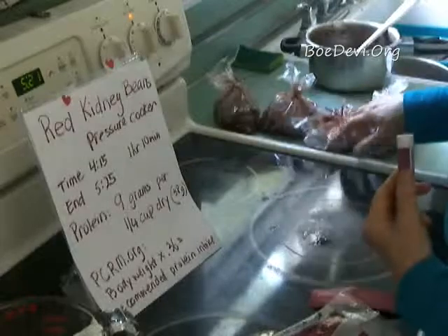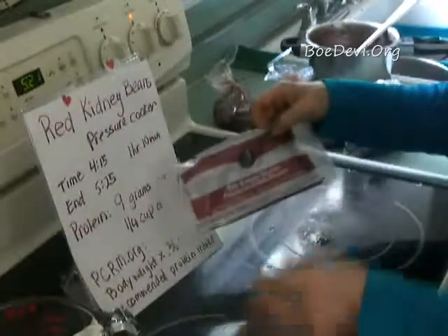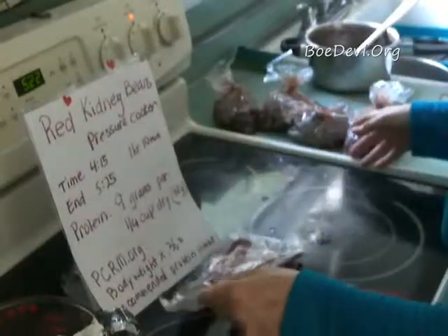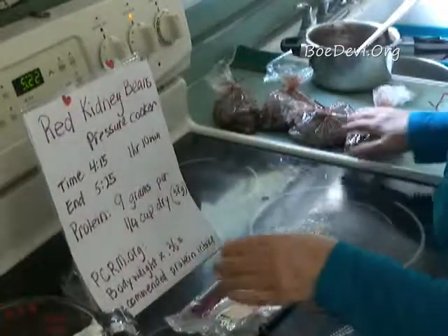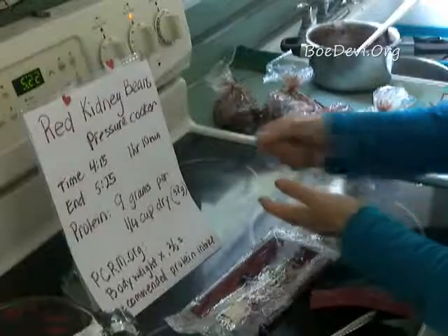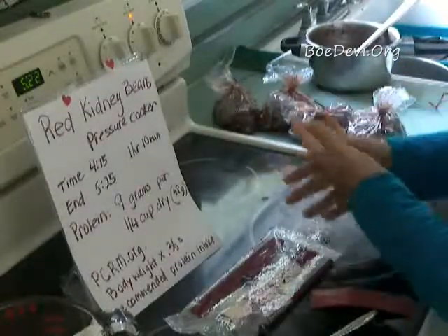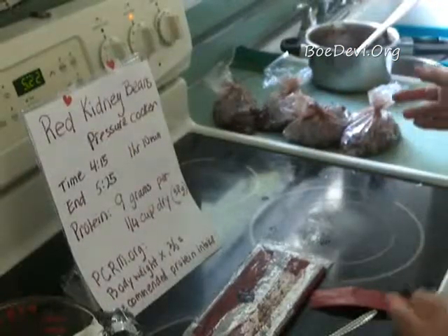For me, that would be four meals that will be frozen that I can bring out at any time. The only thing in there are these red kidney beans — no salt, no additives, no antibiotics, no nothing. Just what's in those beans. They'll go into the freezer. I don't have any cans to recycle; the only thing to throw out is the cellophane bag. When I am ready to eat one of these, I can either microwave it or thaw it on the stovetop as I prepare some onions, garlic, ginger, some kind of sauce, or put them in with a soup mix. In an hour and 10 minutes, we have four potential meals. Thank you.